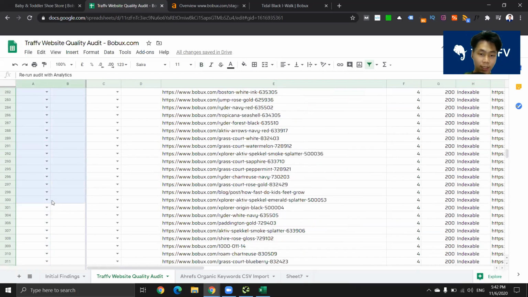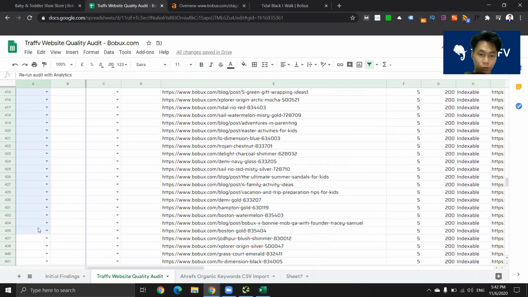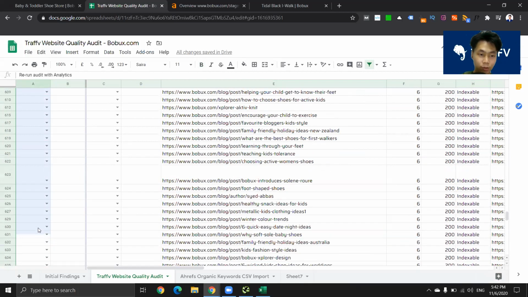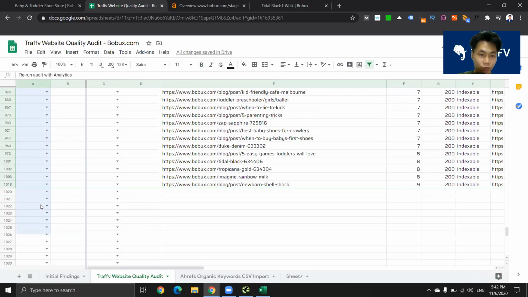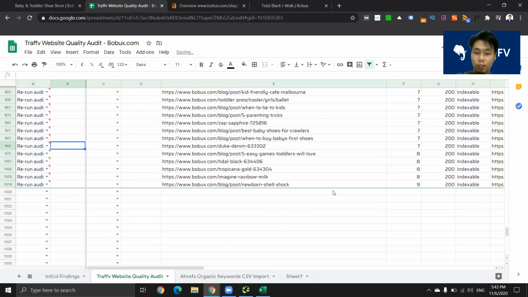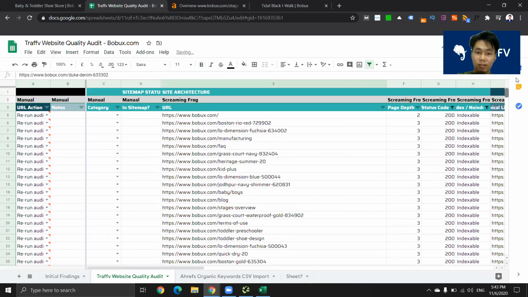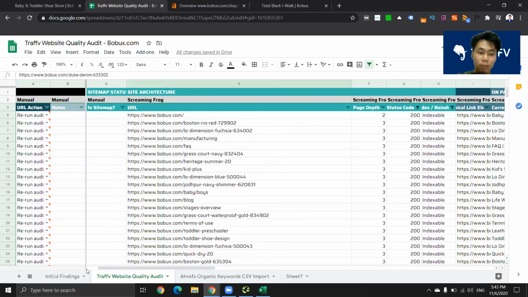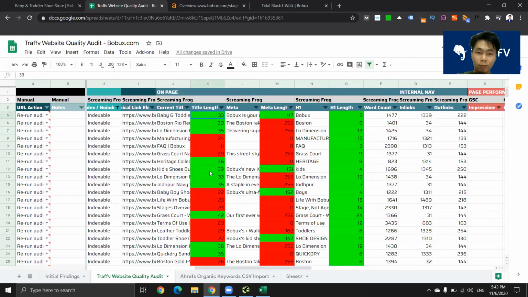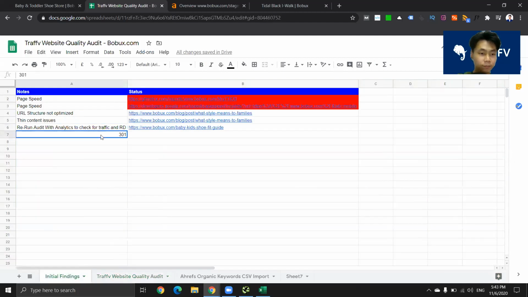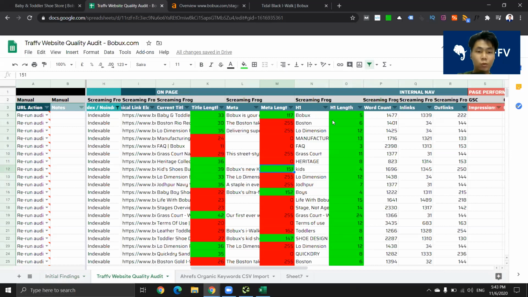Okay, so this is what I shouldn't have scrolled, but I'm in too deep. I should have just pressed shift. Okay, done. The rerun audit. And the reason why is because before I even go in and check, I can show them the page titles they have. And then I just want to show them exactly what things they can work on.